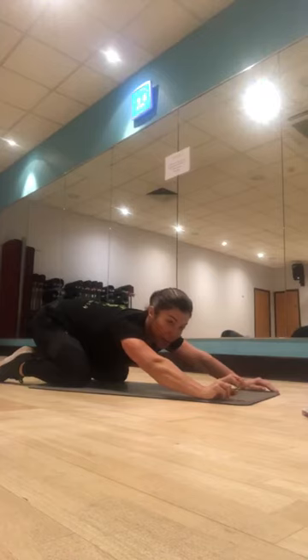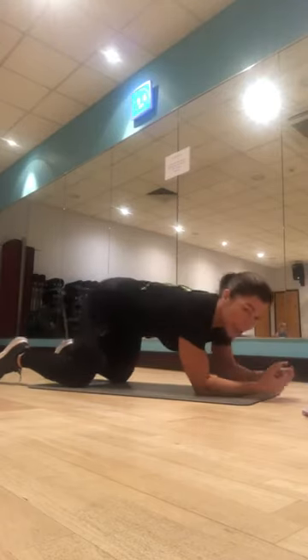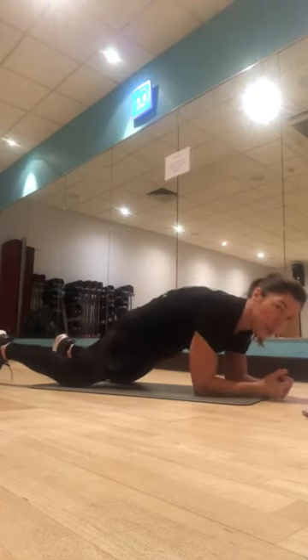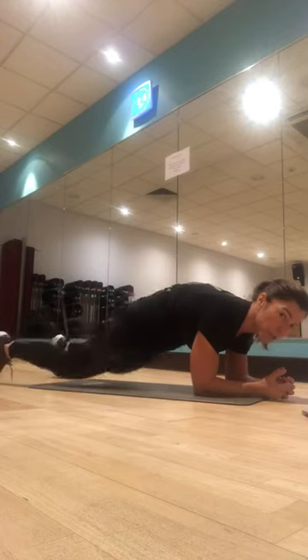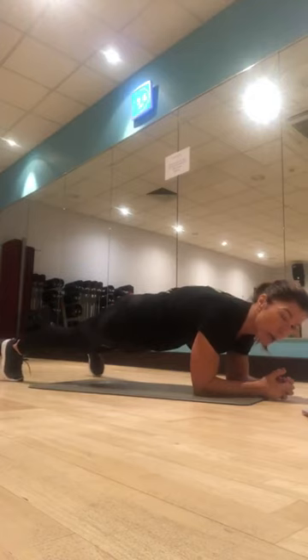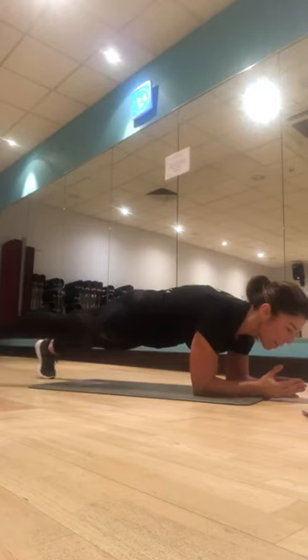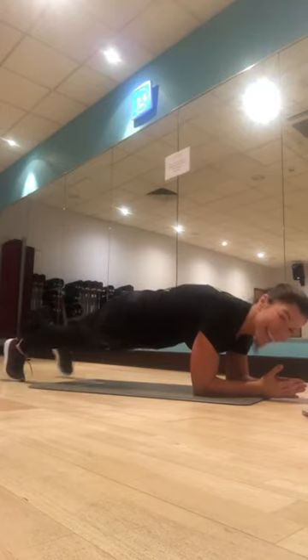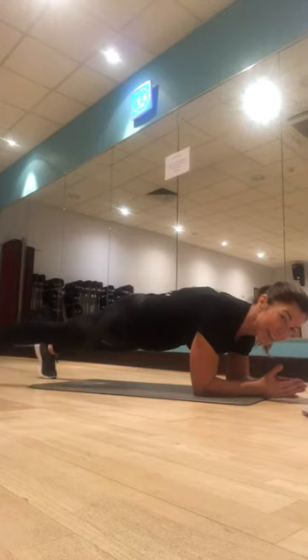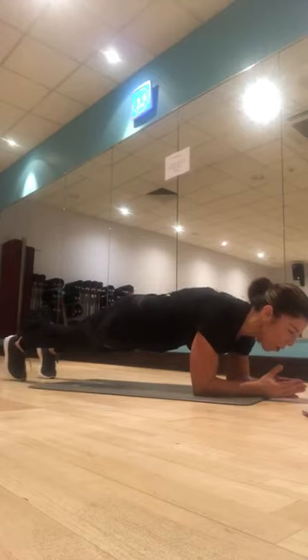We've got another two rounds of that. The plank position is probably the toughest one — we've got to keep the torso nice and still. Back into plank position, on your knees or on your toes, tuck under the hip, squeeze the glutes. Tap the feet out — one and in, two and in, keep nice and still with the rest of the body. Four, five, six, seven, eight, nine, and ten.